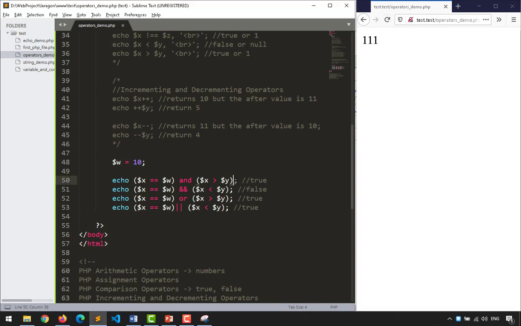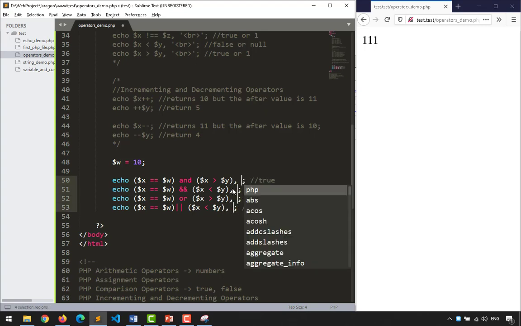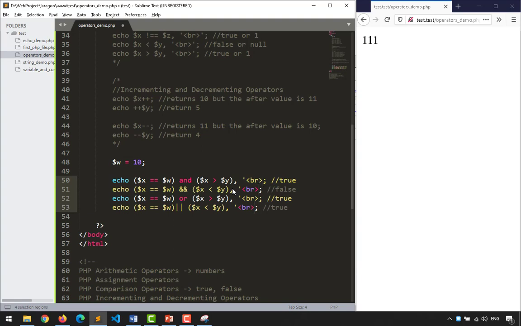Okay? Dapat lang naglagay ako ng break tag. Gawa tayong forbidden jutsu. Ayan. Control D lang po yun. Kaya gustong-gusto ko yung Sublime eh. Ayan. Ngayon, kaya true yan, no? Kasi true yung part na to, and then true rin yung part na yan. Kaya true. Ito naman, kahit false yung part na to, since true yung isang part, okay na yan.